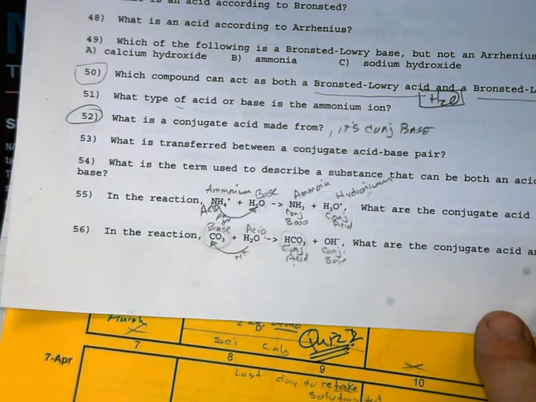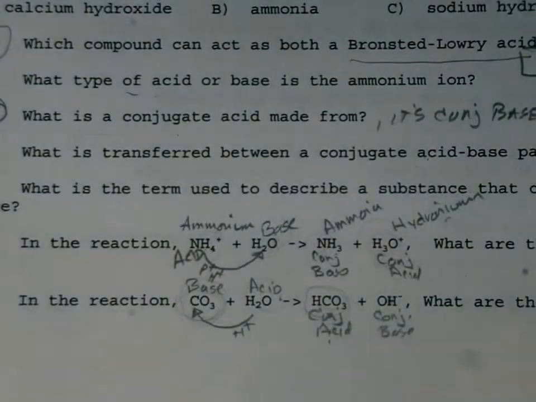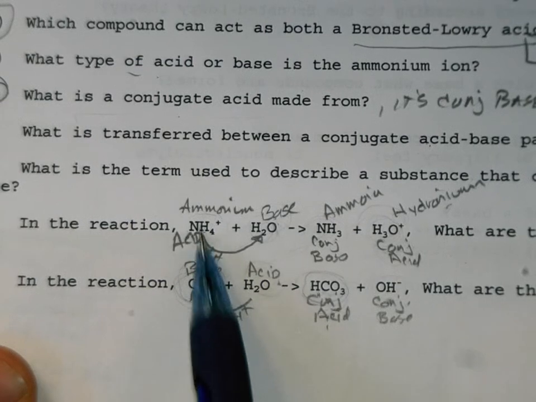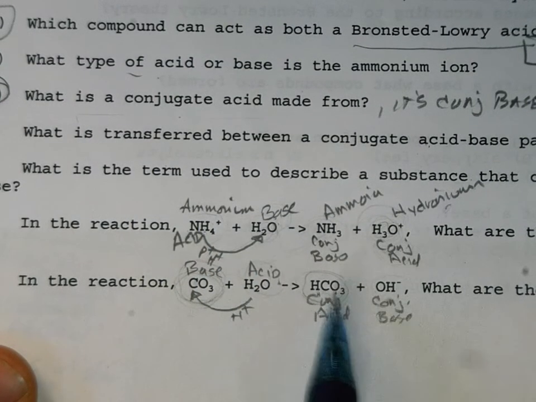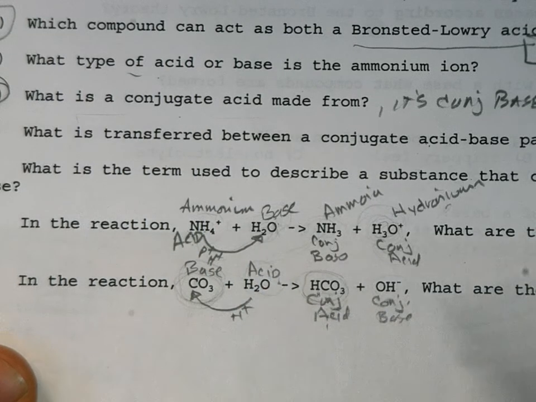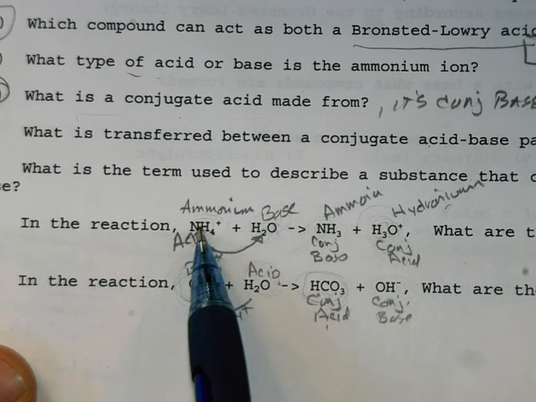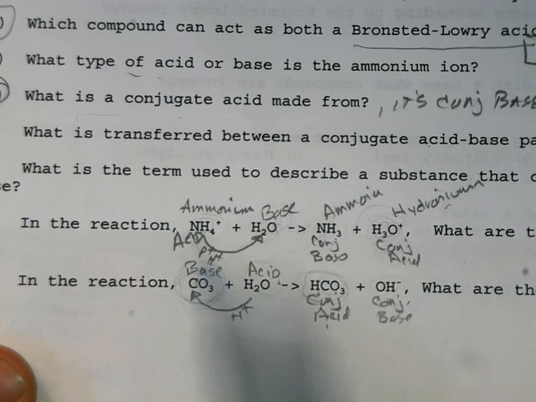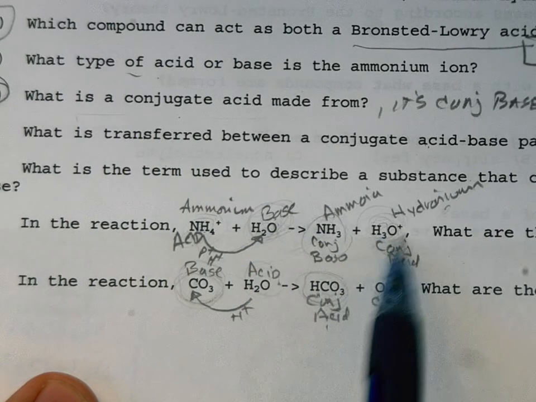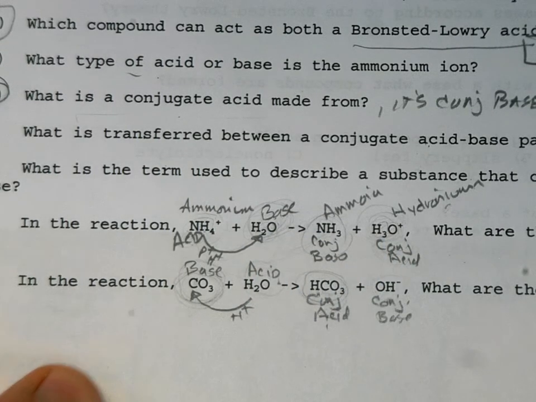Just in case you were absent, I'm just going to zoom in on this, for the people that weren't here or period 4 didn't go over that. Well, we did. Ammonium donates a proton to this in order to make hydronium over here. So ammonium is the acid. This acts like a base. The conjugate of ammonium is ammonia. And since this one's an acid, this one's a base. So that's its conjugate base. We had the base of water over here. Its conjugate over here is hydronium. So that would make it the conjugate acid. And I will stop there.